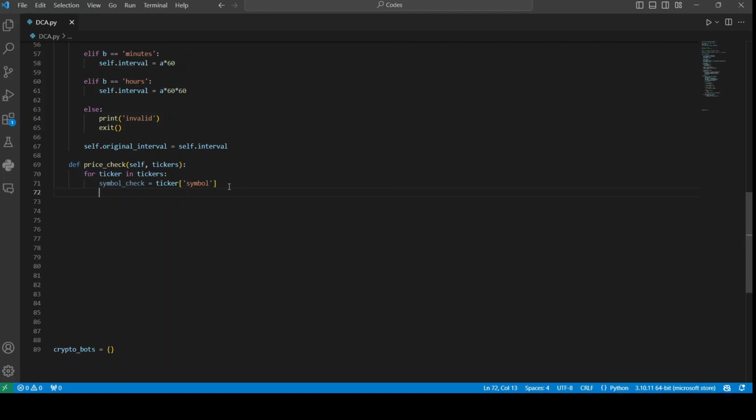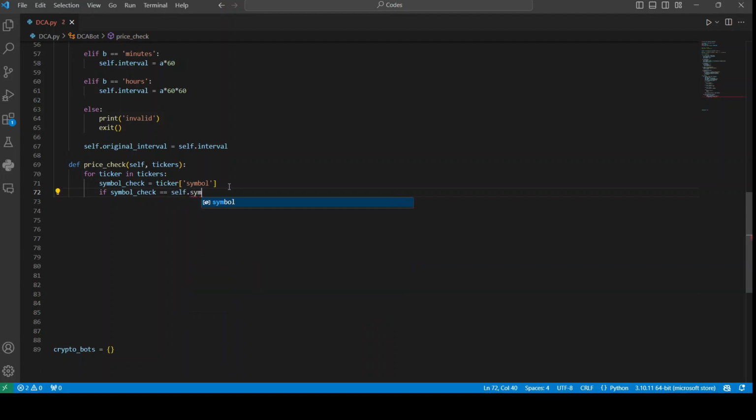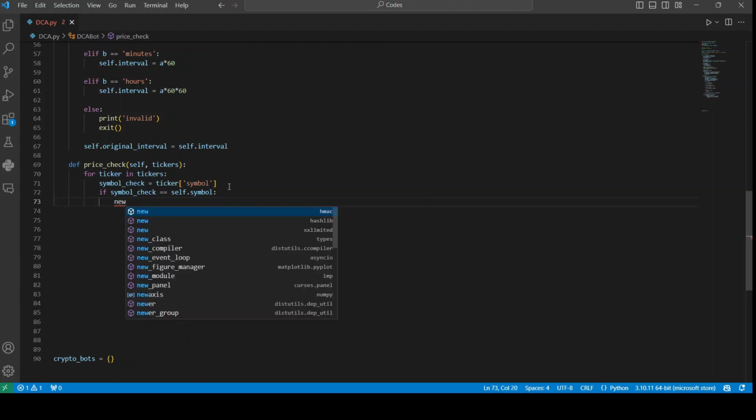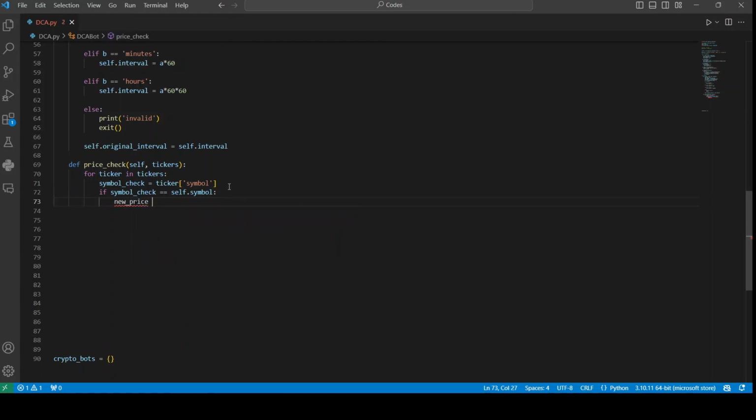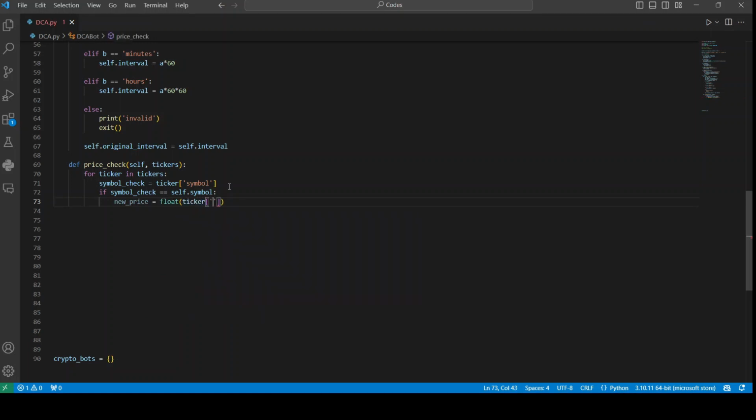And then we can simply say if the symbol check is equal to our self symbol, then we can say that the new price is equal to float of ticker price.